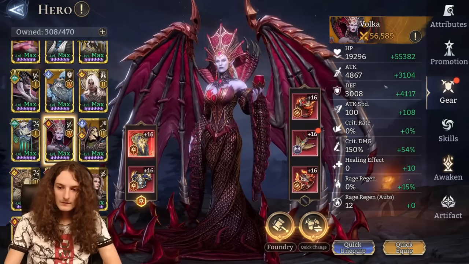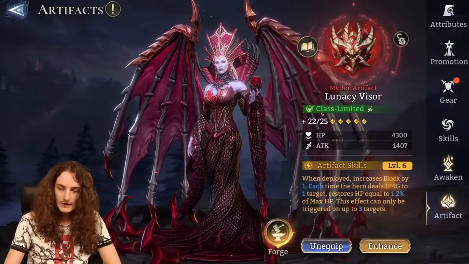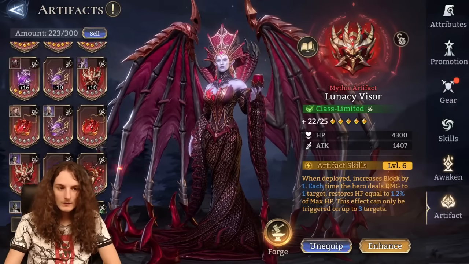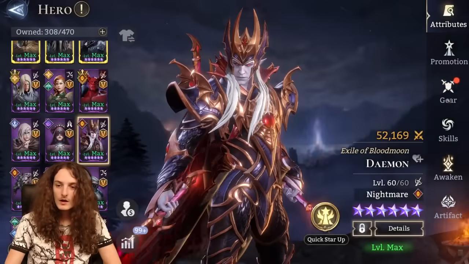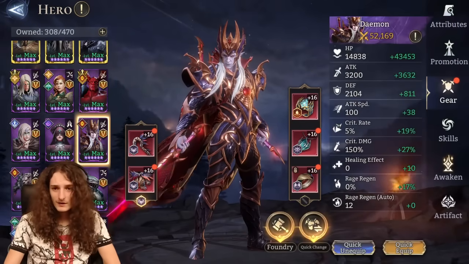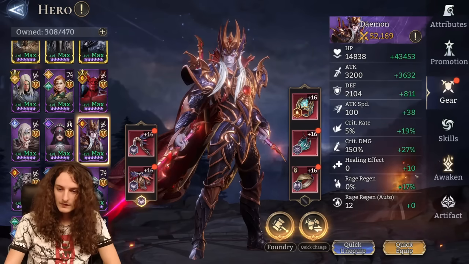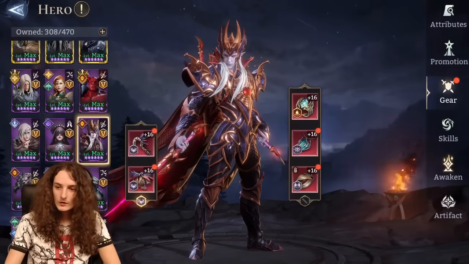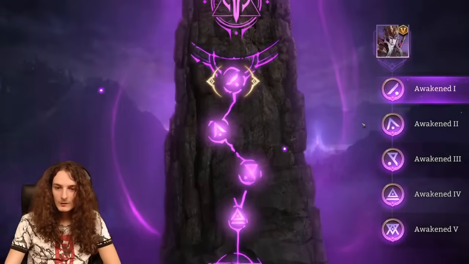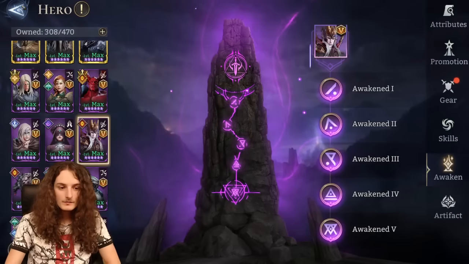Volker, tank gear, tank stat, so high HP, high defense, and Lunacy Visor. Lunacy Visor at 25 is obviously super overkill, but Lunacy Visor, so she can get an extra block. You can get away without, it's just the quality of life, honestly. Daemon, 300% HP, rather low defense, some extra rage regen, doesn't really matter. Lunacy Visor once more, so he has 3 block, and awakening wise, you really need this right here. The A3, which gives 3-second immobilize upon death or retreat.